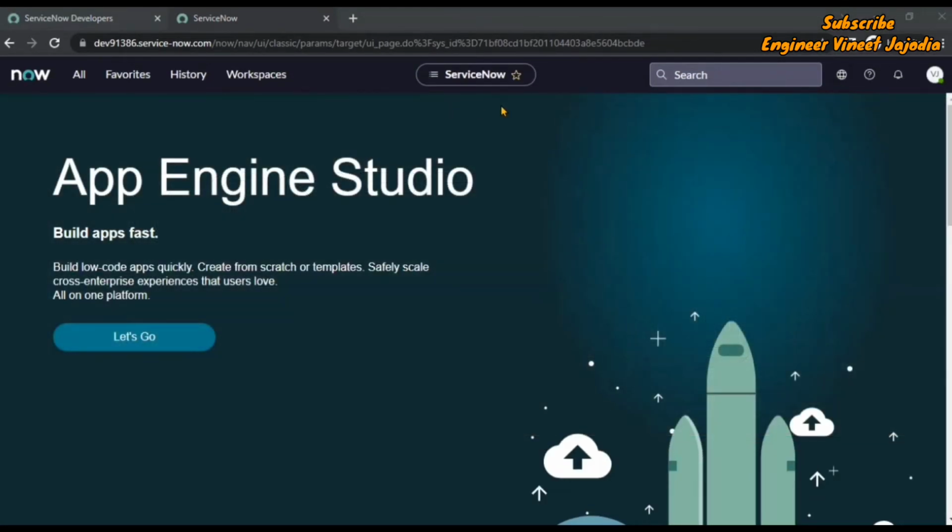In the center you can see the Contextual App Pill. The purpose of the Contextual App Pill is to provide information about the items that you are currently viewing in your ServiceNow instance. It also enables you to make that item a favorite by clicking on this star icon. So let's take an example of it.